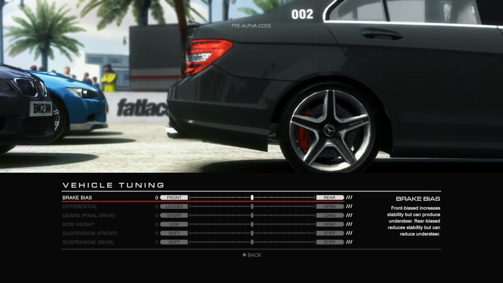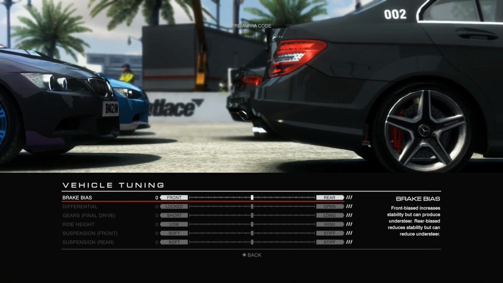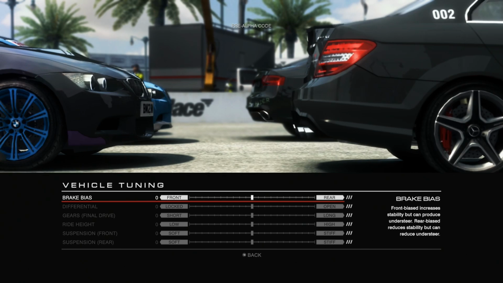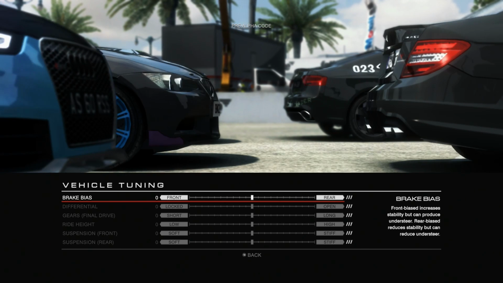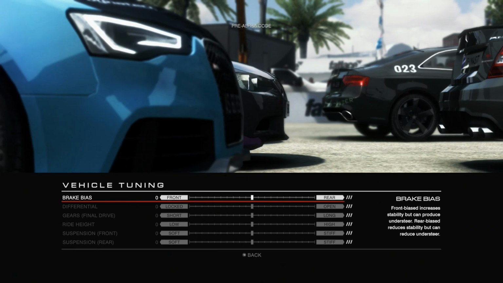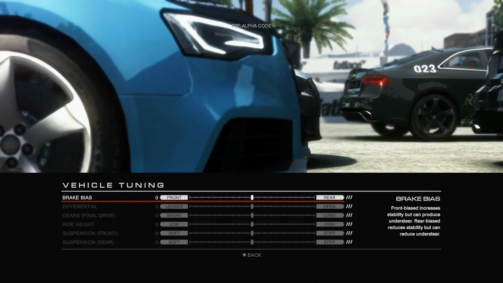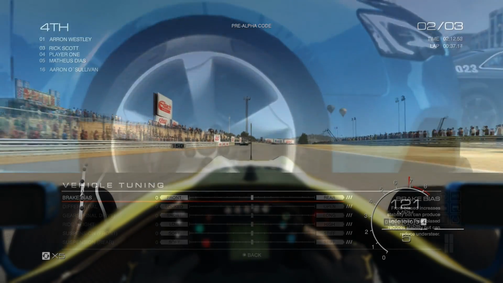Relatively brief look, I know, but it's good to see the options you've got in there, particularly the difficulty and also the setup options. I believe the setup options are different for the different disciplines as well. I think I heard mention, for example, that open wheel has wing settings as well. So it's good that there's some difference in the different disciplines there.